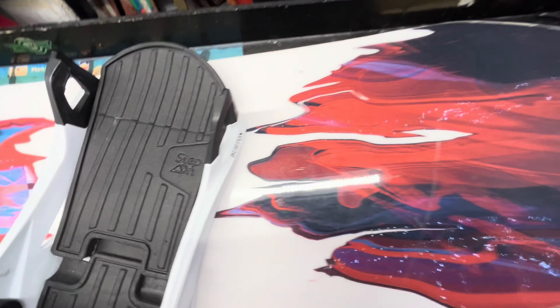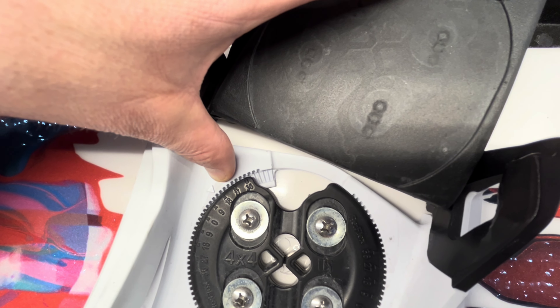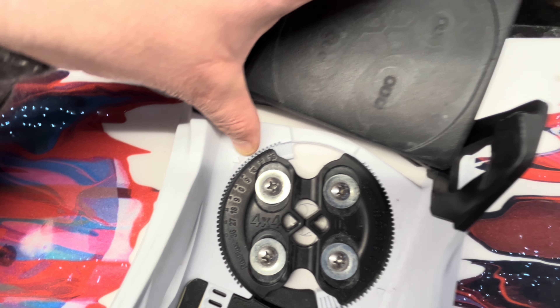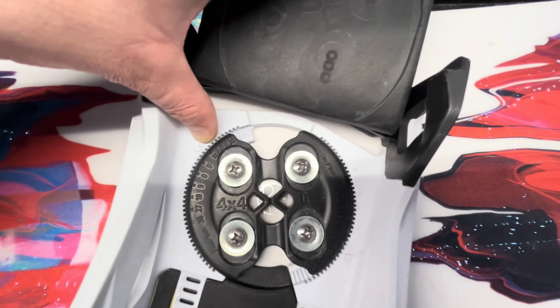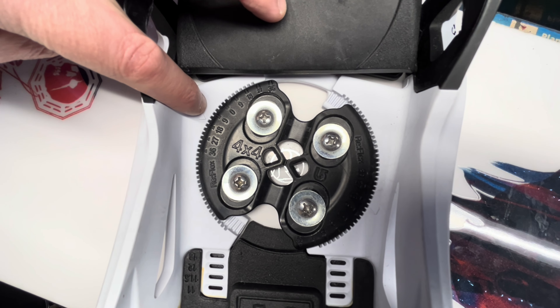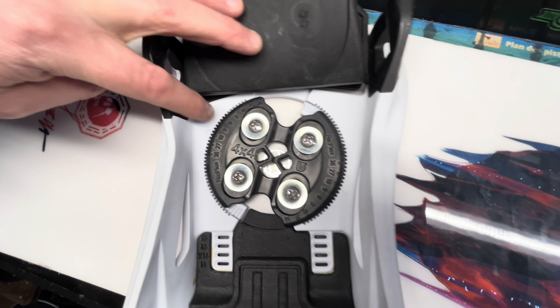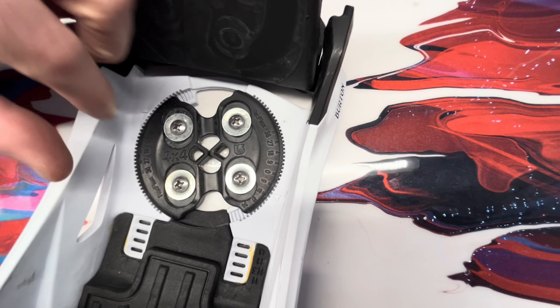Let's have a quick look at the binding. Front foot — we're running that on, I would say, 15. So there's the arrow just there at 15. And a goofy rider, I would say — that's the front of the board. On the back foot, we've got the symbol right in the star, and we're also running that on 15 as well. So a real kind of neutral stance, 15/15, which is quite a popular stance nowadays. Just quickly checking — straight in the middle of that one, so we know where the four-screw setup and line-up is.